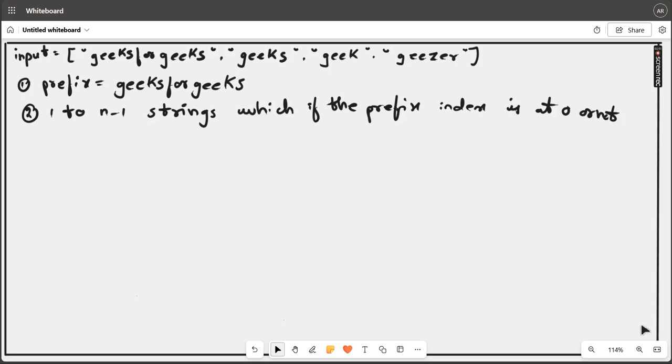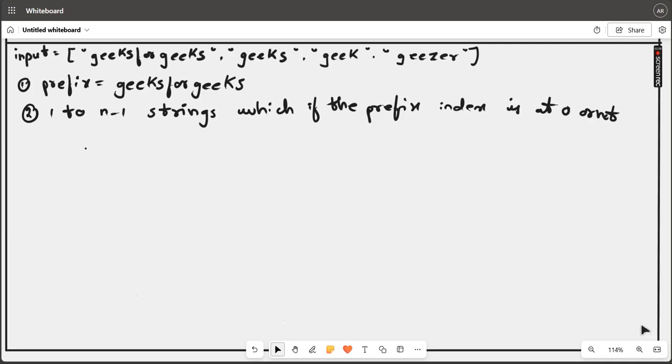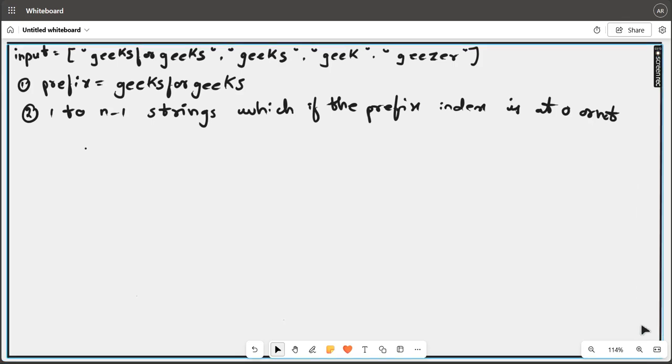Now we will check in this example. In the given example we can see the prefix GeeksforGeeks is there.